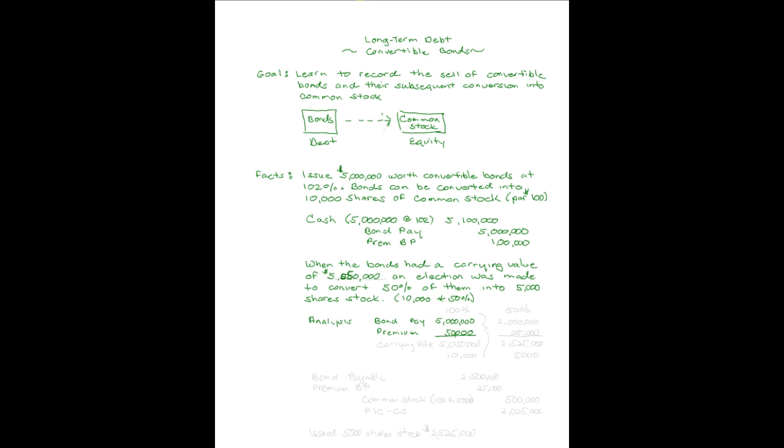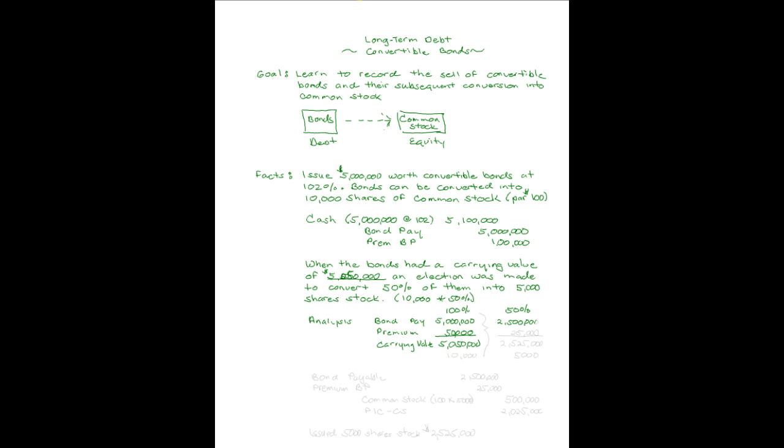They can't have a carrying value of greater than when we bought them, can they? So they're halfway through their life. So their current carrying value, I got too excited when I saw the bonds driving down the road. Their current carrying value is 5,050,000. That's 100% of the bonds, and that's using our corrected number right there. And that 50% of them are going to convert.